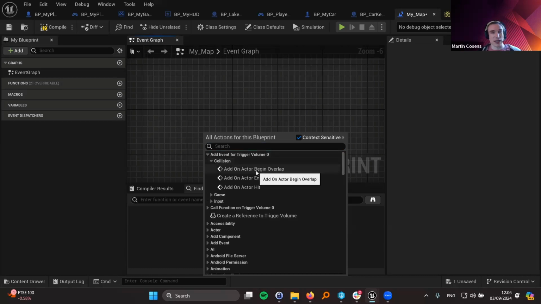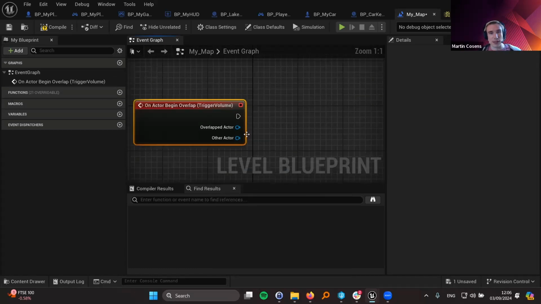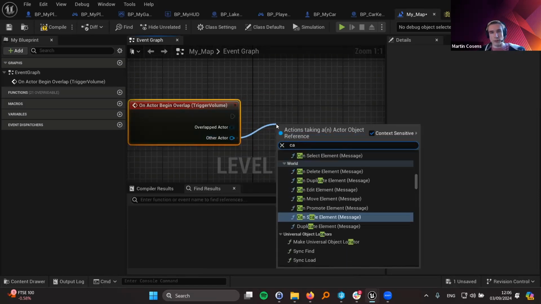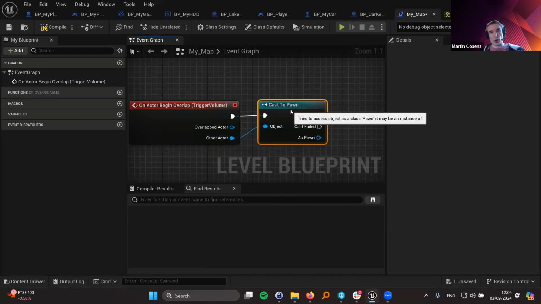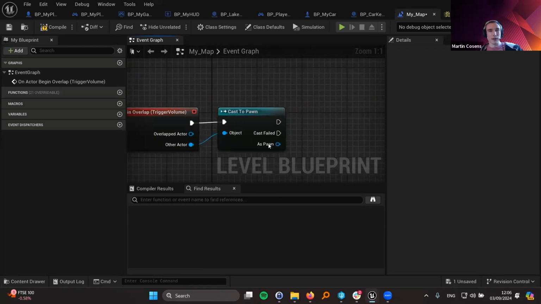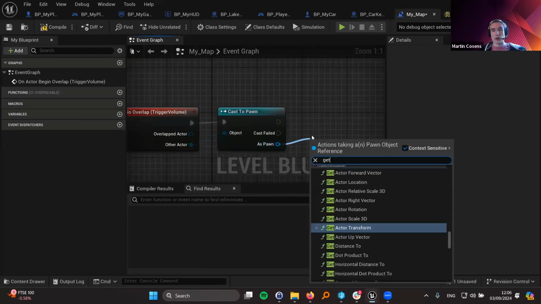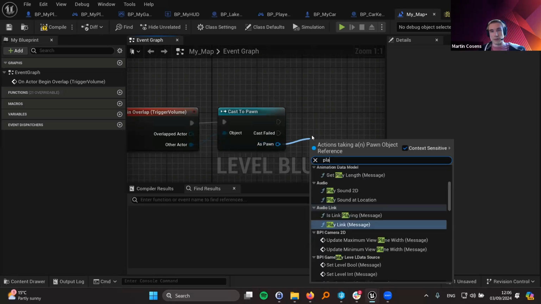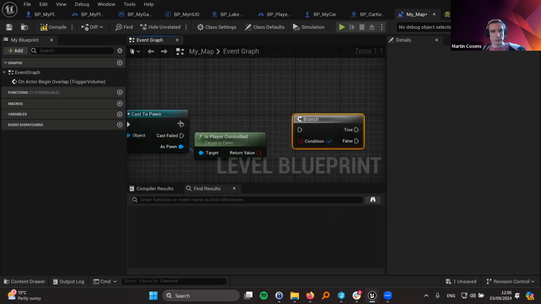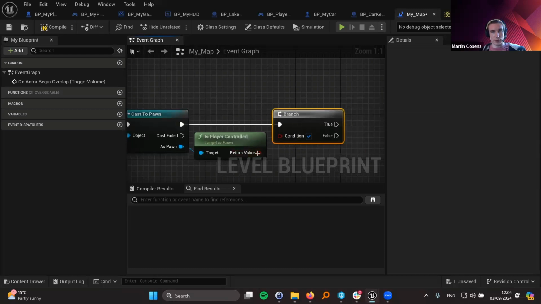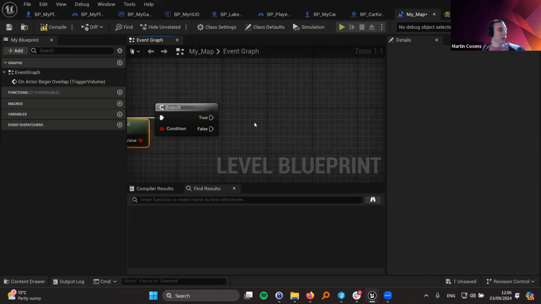So it's really easy to just say, hey, when someone overlaps this trigger volume, let's see if it's a pawn, because we don't want a bullet to overlap this and think it's the end of the level. And we'll see if that pawn is player controlled. If that pawn is player controlled, then game over, right?